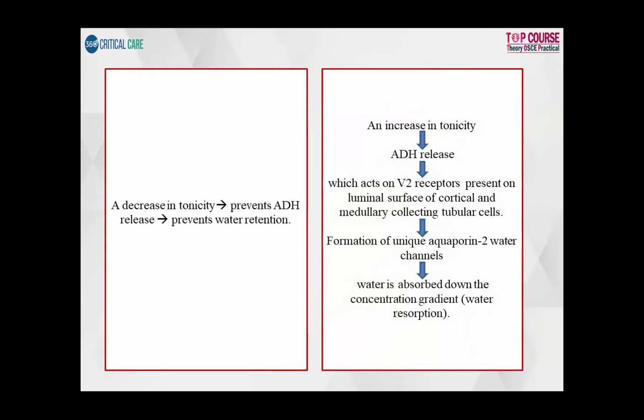But if there is an increase in tonicity, as seen in a hypovolemic state, okay, the posterior pituitary releases the ADH, which basically acts on the V2 receptors, which are present on the cortical as well as the medullary collecting tubular cells. So these V2 receptors get stimulated and lead to the formation of some unique channels known as aquaporin water channels. And what do these water channels do? They lead to water resorption.